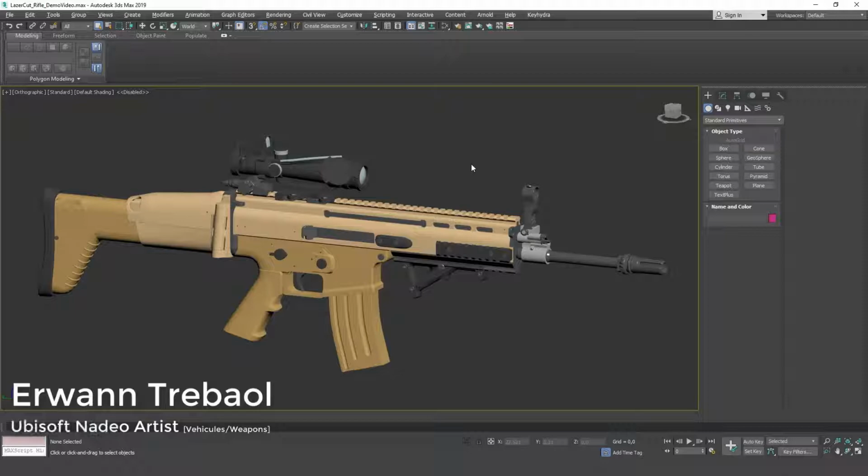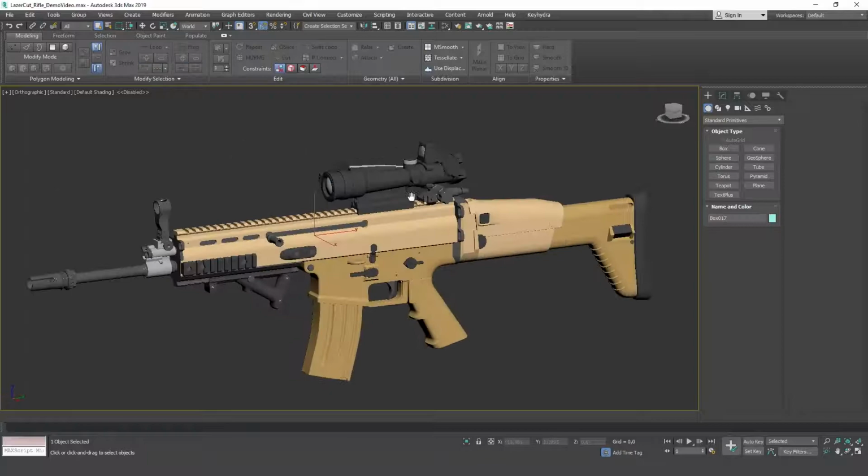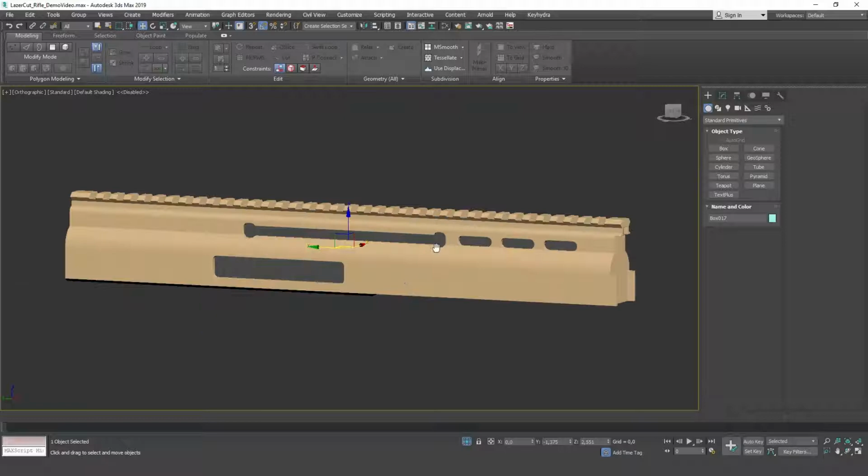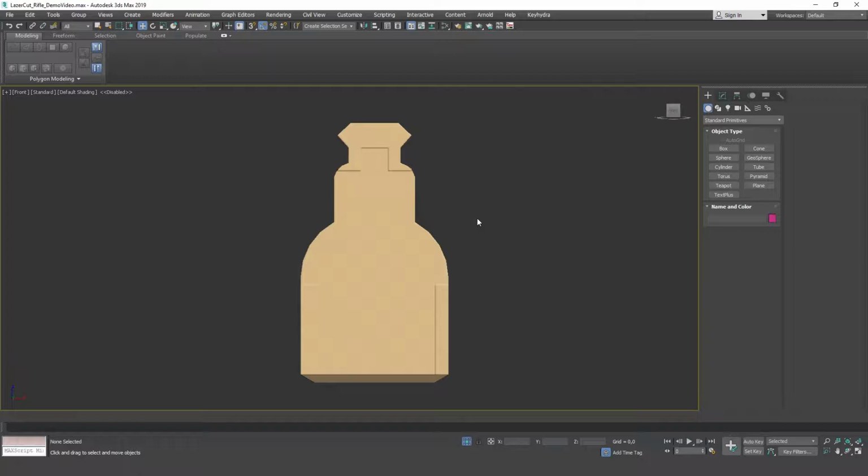Here you can see a model of a sky rifle, a model using the Lazercut feature, which is an enhanced version of the 3ds Max Boolean system. For this demo, I'm gonna recreate a piece of this rifle that is pretty much designed to be edited in such way. To begin with, I'll keep that piece as reference to get the good shape right away and gain some time. I open the Lazercut menu pressing L.